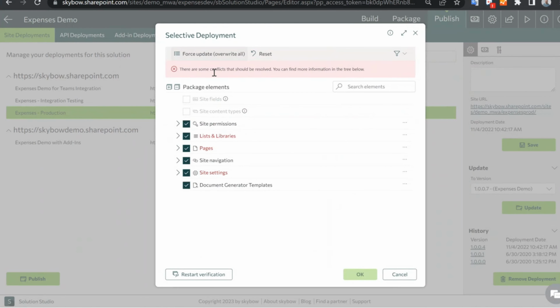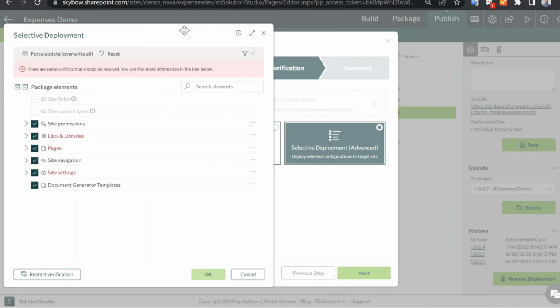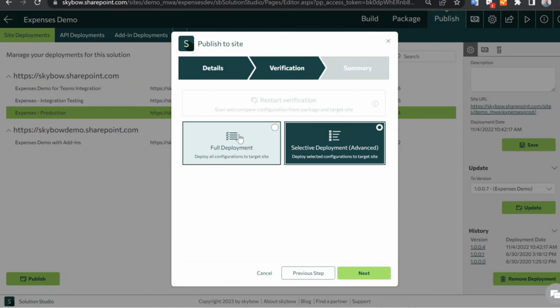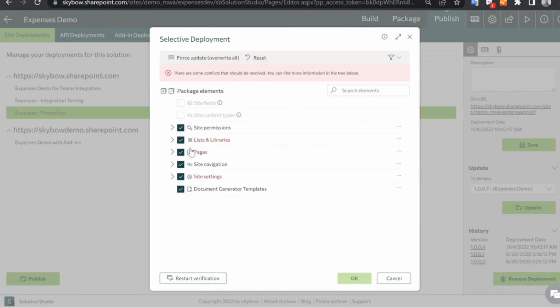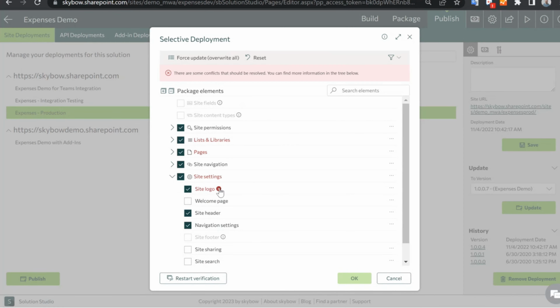In this dialog, we can already see the same conflicts that we just had here. These conflicts, of course, they're here as well. And you see them here in red. So one is here. And if you hover over the icon here, the red one, we see what's going on. So here the logo has been changed. I guess I removed it, for example. So two ways to overcome that conflict. For sure, I could say, I don't care. I deselect it, and it's resolved.